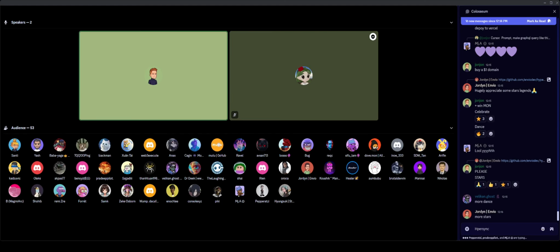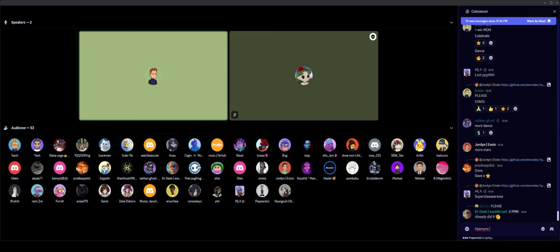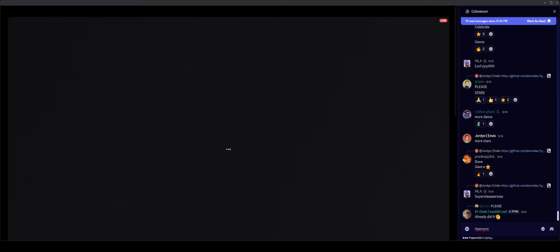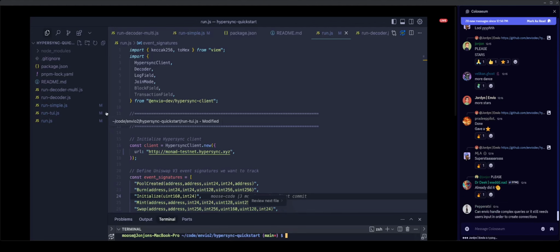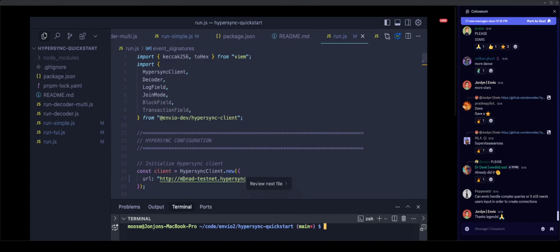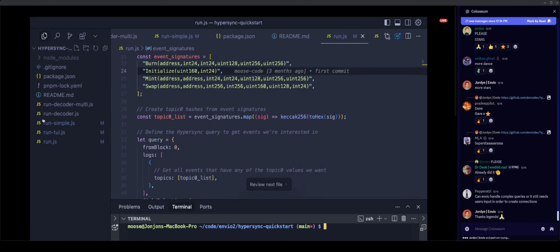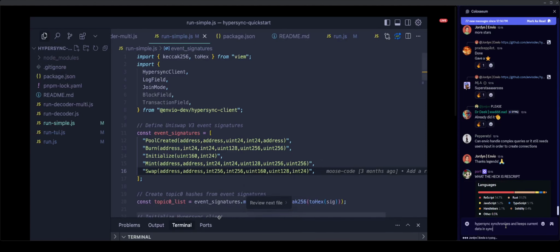Again, you can go check the code out. Nice, cool. So this is another repo that's available online, and you can go check it. It's called Hypersync Quick Start, and it just shows you a bunch of scripts on how to use Hypersync. So if you want to use Python or JavaScript or Rust, you can use these Hypersync clients and run little scripts of code. And this one, you can see it's super simple.